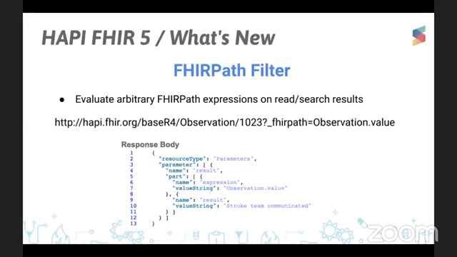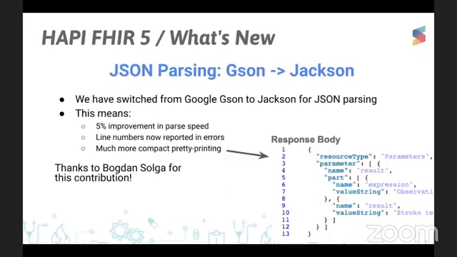It is now possible for any search or read or history, basically any sort of FHIR operation you perform, to have an arbitrary FHIRPath expression executed over top of the result you would have seen and get that result back. I've got one example here, or lots more in our documentation, but this is a pretty cool thing. And this is, of course, available for your servers as well. This is done by an interceptor, so you can add this exact feature to your own servers if this is something you'd like to see as well.